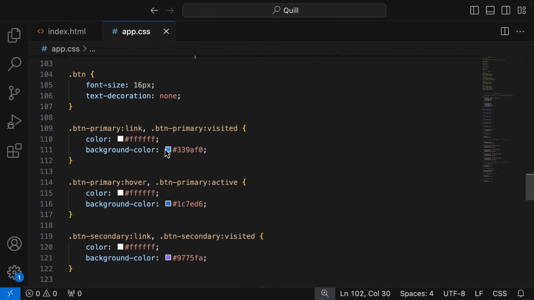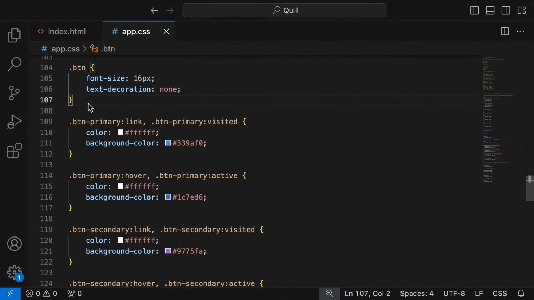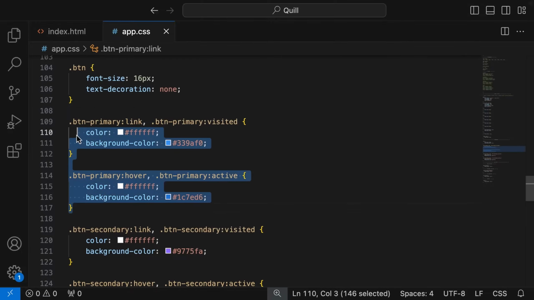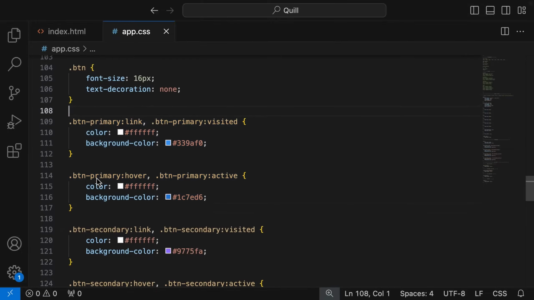I'm going to be taking the exact same approach as well when creating these highlights. I'm first going to create a highlight class, which just sets up the structure. And then I'm going to create different classes for the different colors. Now, fortunately, highlights will be a bit simpler compared to our buttons, because we don't need to worry about different states. The whole reason we have different states for our buttons was so that when you hover over it, it can change a different color.